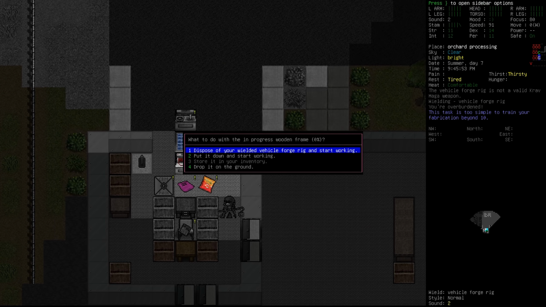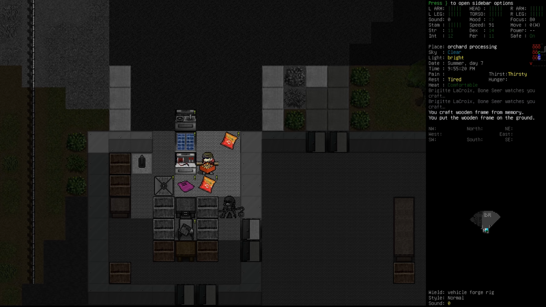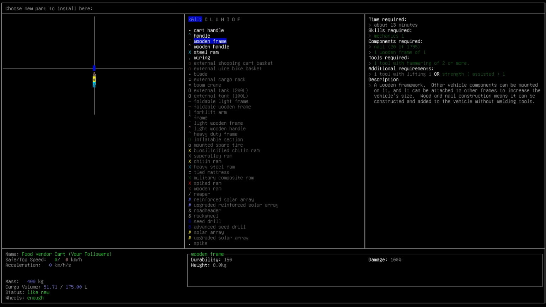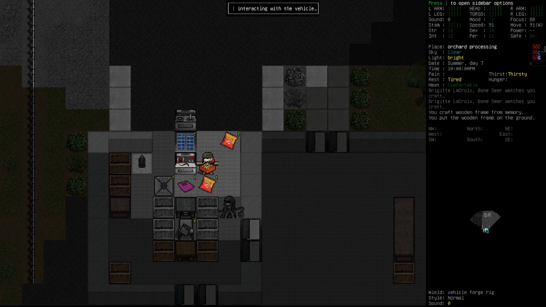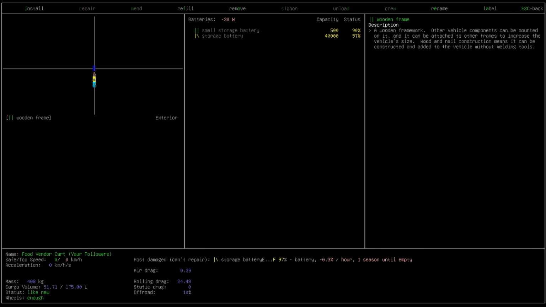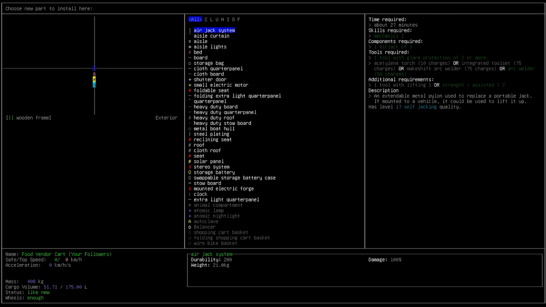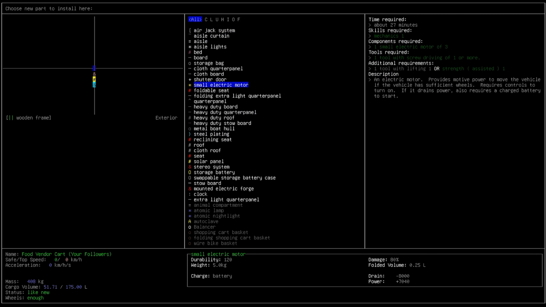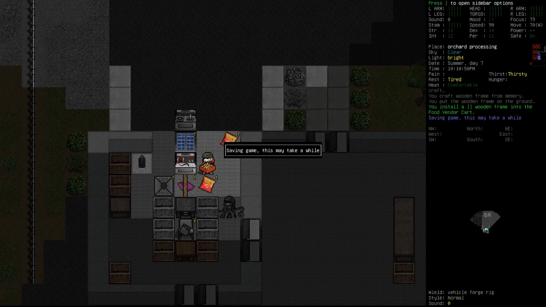Go ahead, put it down and start working. Yeah, there we go. We've made ourselves a wooden frame to go ahead and whack onto the end of this. Wooden frame, just like so. And, oh, right, it's on that side. Okay, I see. And we'll go ahead and install the forge on top of that. Yeah, ideally. Mounted electric forge. Sure.